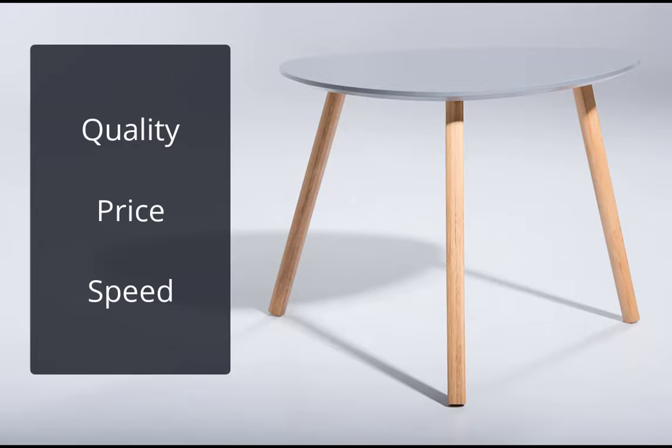Now, once you've identified a developer or several developers or agencies that you think have the skill set to do what you want to have done for your website, it's then time to figure out, are they in the right ballpark as far as pricing and timelines? Now, you've probably heard the analogy, if you've been in business, of the three-legged stool, those three legs being quality, price, and speed. And the saying is, pick two, you can't have all three. You can't have high quality work done fast at a cheap price. And that's totally true in the web development space as well.